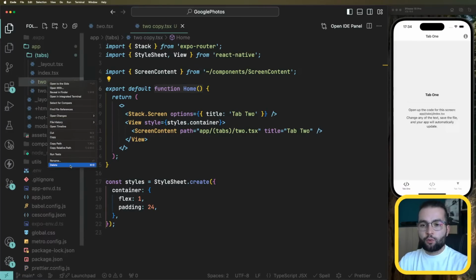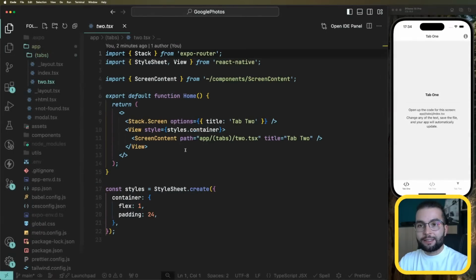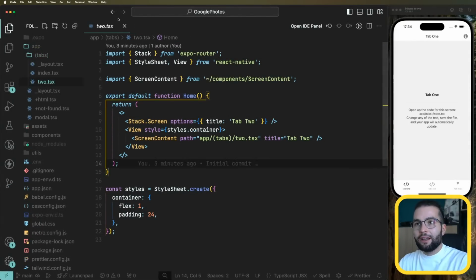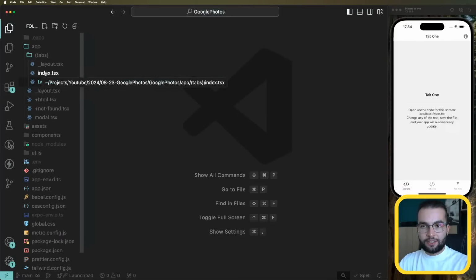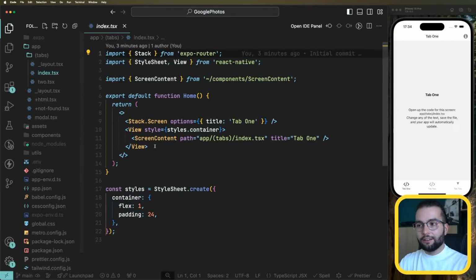If you have experience with other file-based navigation systems like Next.js on the web, then this is going to make a lot of sense. For us, what we are interested in is basically this index.tsx file, because this file is the one responsible for the tab 1.